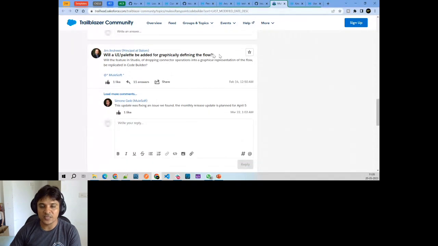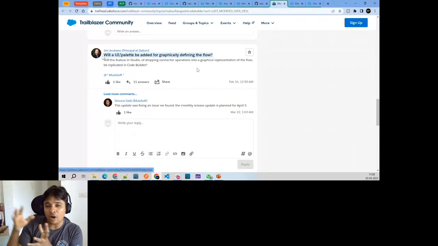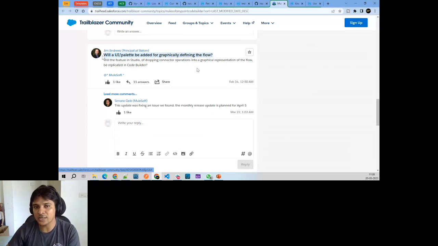Even I was facing this issue that when I started working on Anypoint Code Builder, there was no UI to drag and drop components from the Mule palette. It's very intuitive in Anypoint Studio. I can go to the Mule palette, select a specific module, and see what options are there, operations and scopes. That was not there initially in Anypoint Code Builder. Now they have added it actually. Okay, so we can see that.